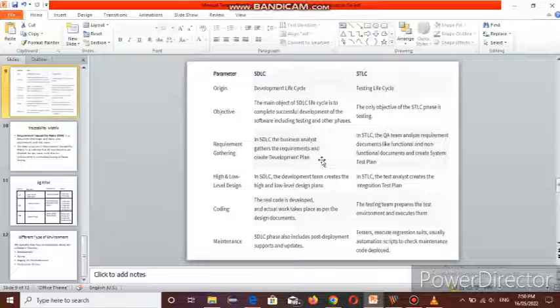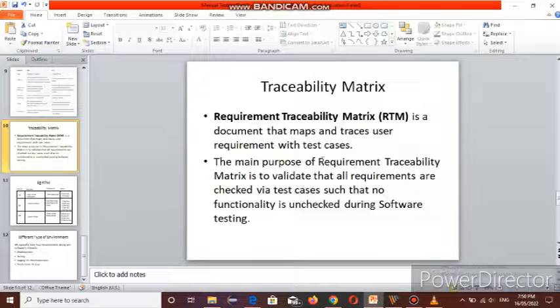So let's move to the next point, which is the traceability matrix. A traceability matrix is a document that maps user requirements against the test cases.